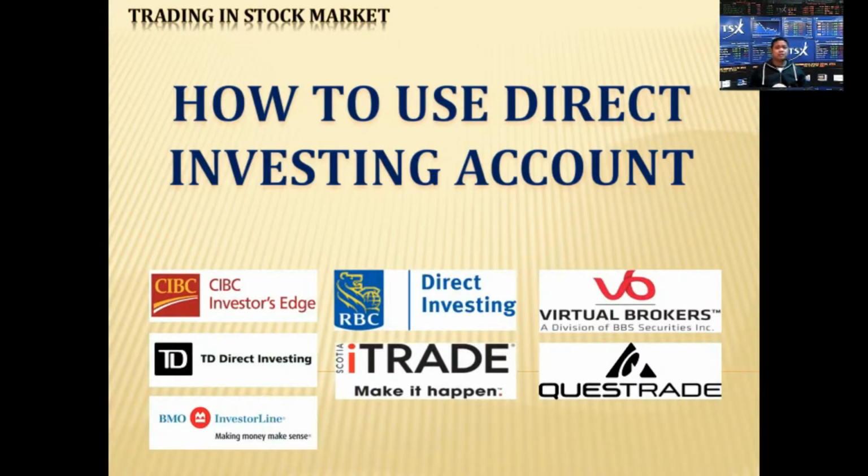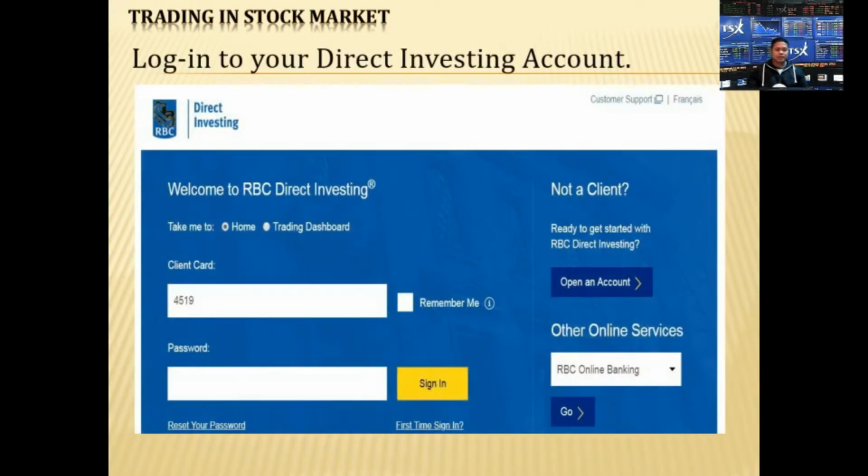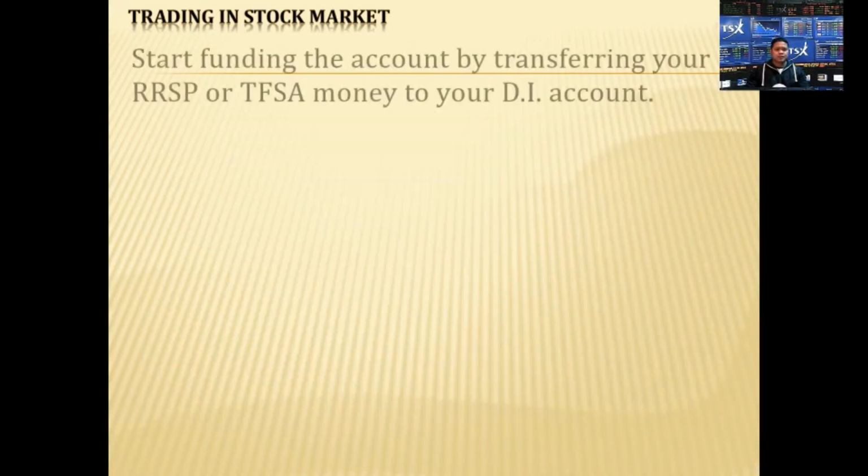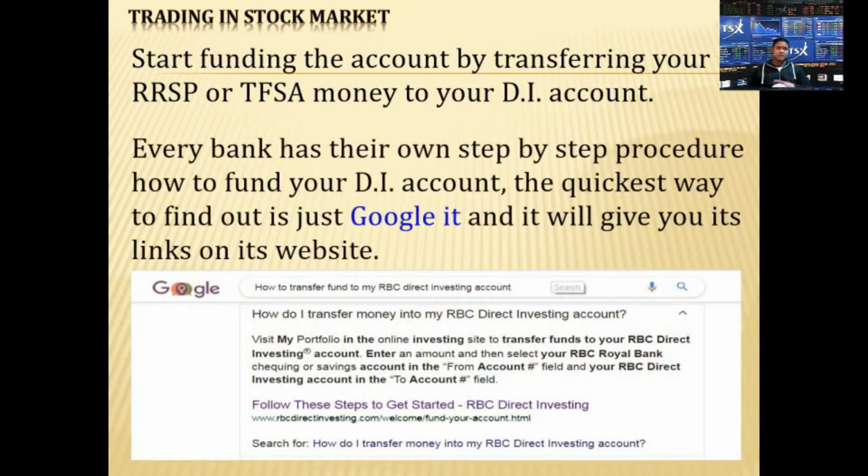This time I will show you how to use the direct investing account, some of the features that the website has. So first, log into your direct investing account. So you have to enter the client card. Usually that is for RBC, that is your debit card number, and then the password.